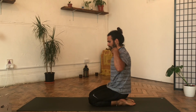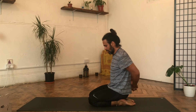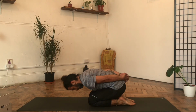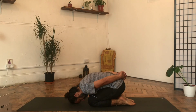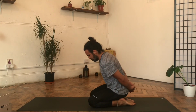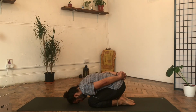Whew. And interlace the fingers at the back. You're going to rest the arms on the back and slowly we're going to lower the forehead to the floor. If your head doesn't touch the ground, separate your knees a little more so that you can. Relax your breath here. And rest.